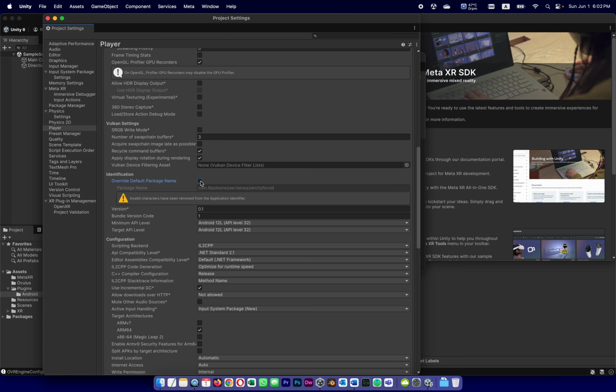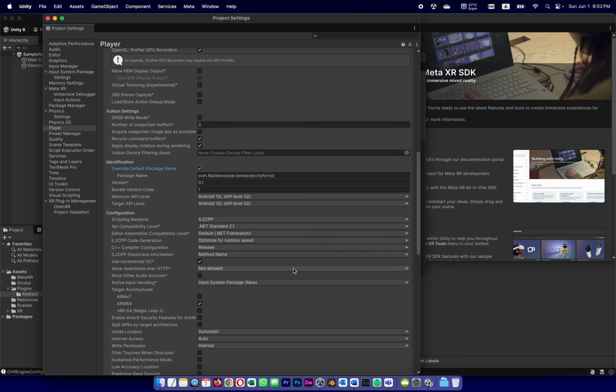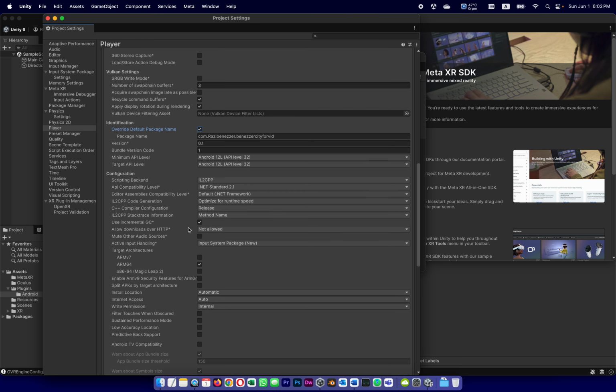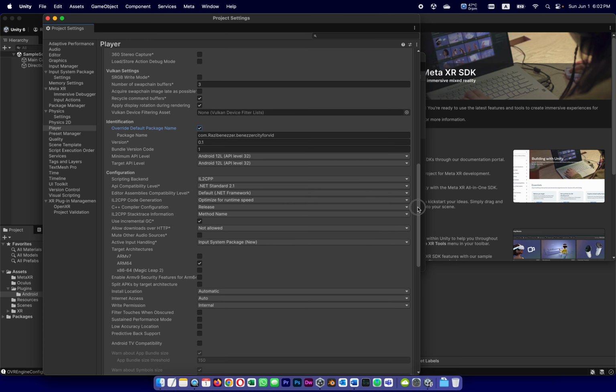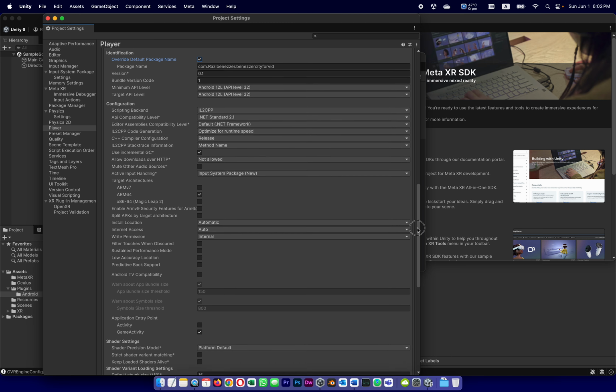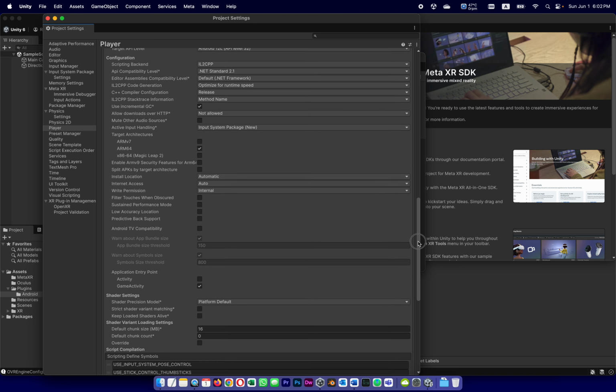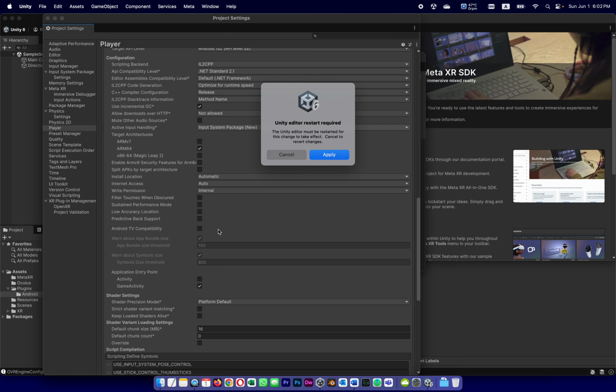Identification. Yep. I'm going to scroll down. This is just taking care of something we already took care of. I'm going to scroll down until I see the word either old or both. Here it is, or new. Active Input Handling. If it says new, I'm going to change it to both. If it says anything other than both, I'm going to change it to both.